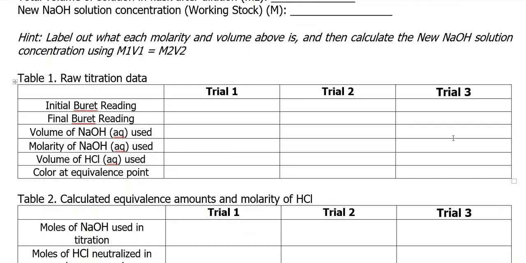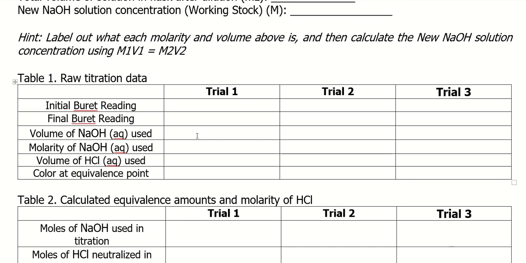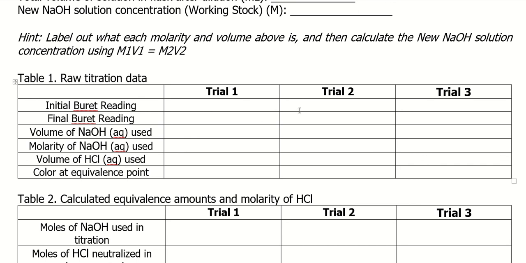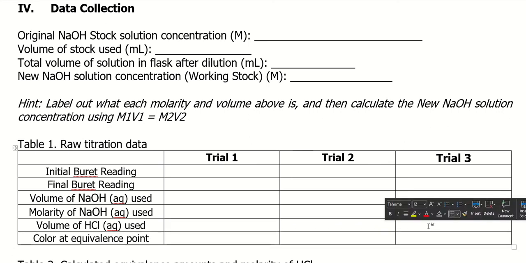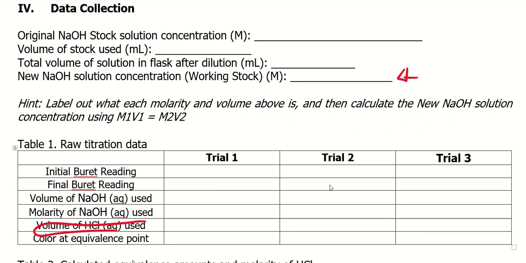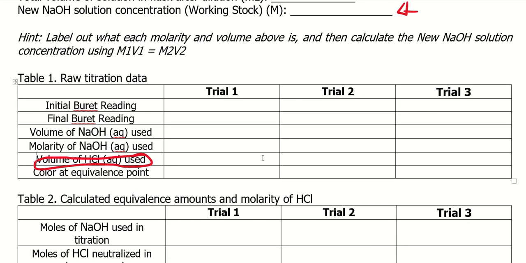And then here is where you actually collected your trial data. So your initial burette reading versus your final, remember that for the burette readings, it always starts off high at like 50 and then your final is usually lower. So you just subtract the two in order to get the volume. Okay. And once we get to the applied exercises, I'm actually going to elaborate a little bit more on that. Okay. And then you describe the molarity or you note the molarity of NaOH used. I'm going to give you a giant hint and tell you that the working stock molarity is this right here. So whatever you happen to calculate here is what you will plug in in this row. I'm trying to highlight the entire thing. It's not working, but anyway, this right here is what will go in this row. Okay. And then you'll just describe the color of the equivalent point.